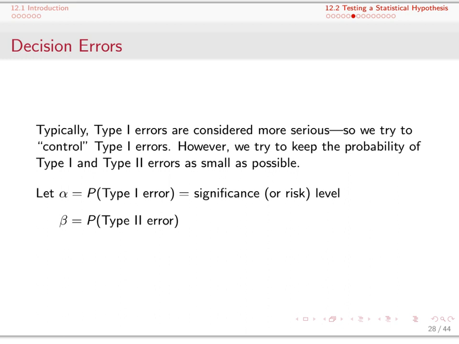Now that 5% is a general convention, and really depending upon the kind of test that you're performing, that might be a more flexible value. But in general, if a type 1 error has a probability of occurring less than 5%, then we're pretty happy with that. At the same time, we want to try to keep type 2 errors as small as possible. So to that end, we will let alpha represent the probability of a type 1 error, and we're going to let beta represent the probability of a type 2 error. It's worth noting, though, that this alpha is the same alpha that was mentioned earlier when we were discussing the overview of the hypothesis test. The alpha is also known as our significance or our risk level associated with the test.